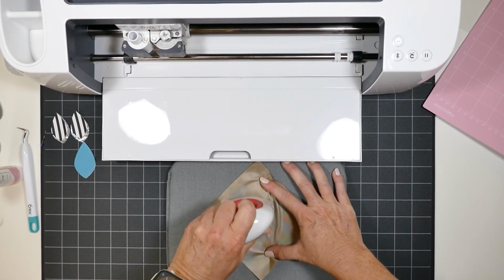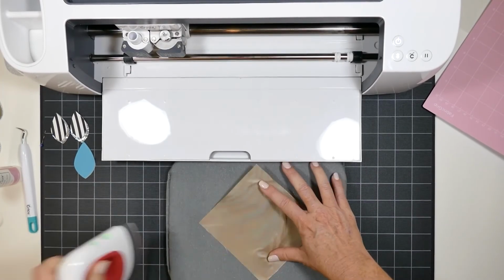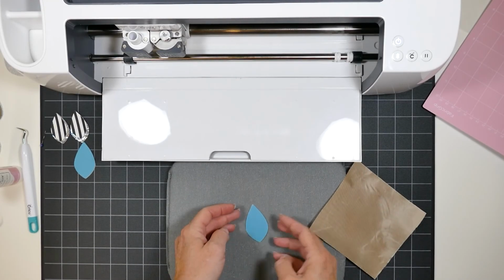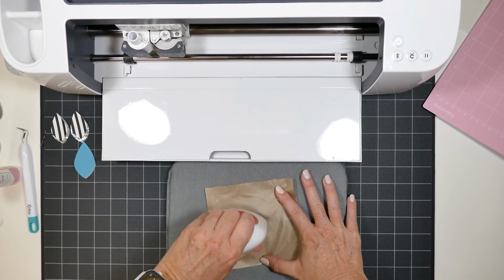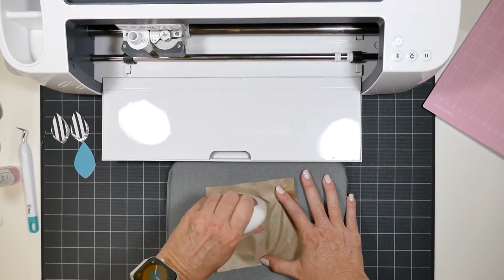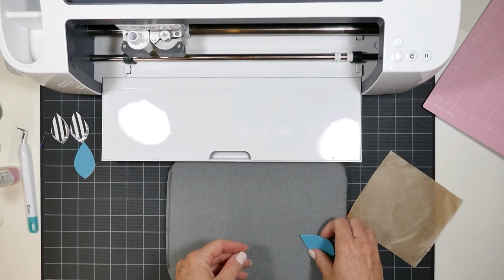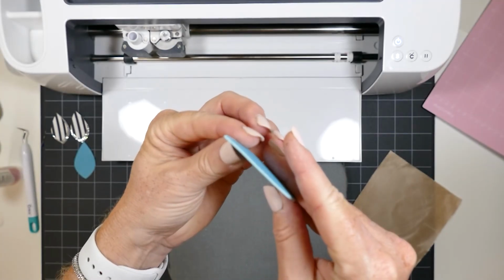And I'm just going to iron firmly on one side for about 5 seconds. Flip it over and iron on the other side. And that's it. The front and the back are attached.